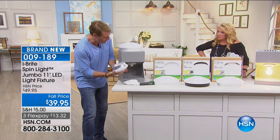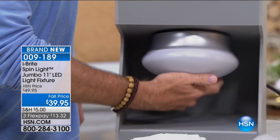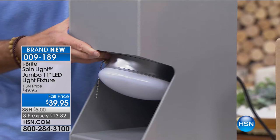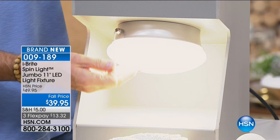It's a nice bright light, but this is how easy it is. Watch, in 7 seconds. 1001, 1002, 1003, 1004, 1005. That's great. And then, as I said before, if you turn it to the side, you can see that it'll operate with a switch as well. Or you can use it on the chain, and you can add an extender chain to this as well. And it works just as easily with the chain.